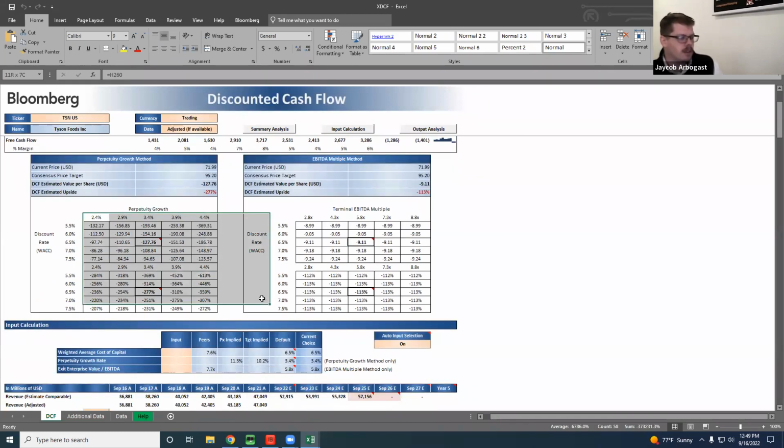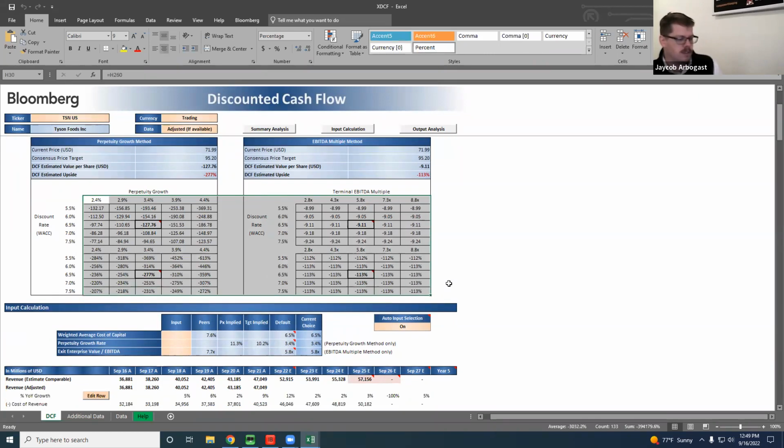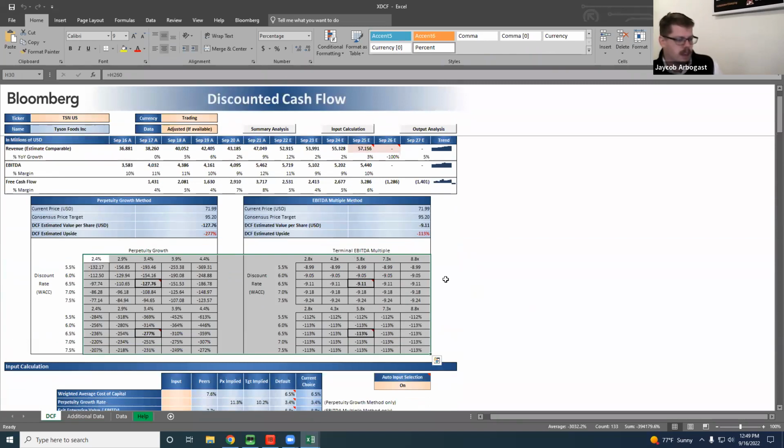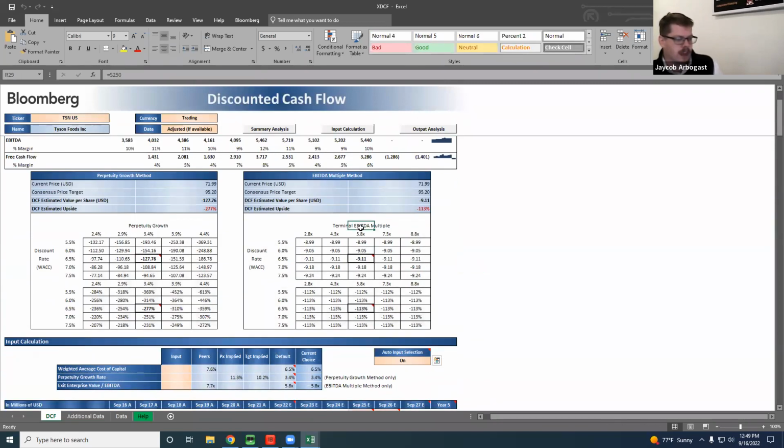These are both tables that use data from way down below in order to populate them. But what it's saying is, this is the EBITDA multiple. So how many times the earnings before interest, taxes, depreciation is it worth versus what the discount rate is? What's their cost of fundraising? So if their cost of fundraising were to go up, which we think it probably will, then what happens is they end up going down in price, right?